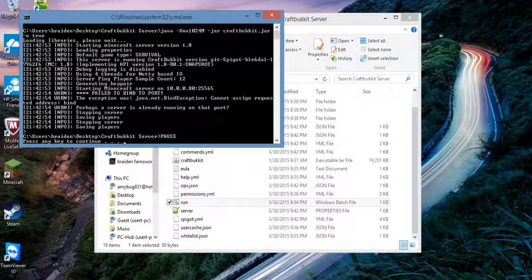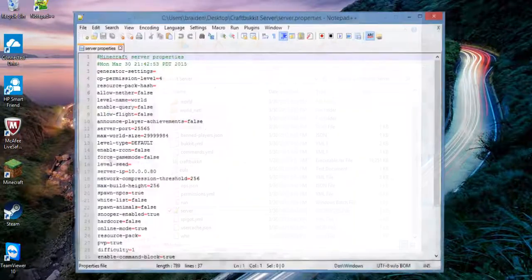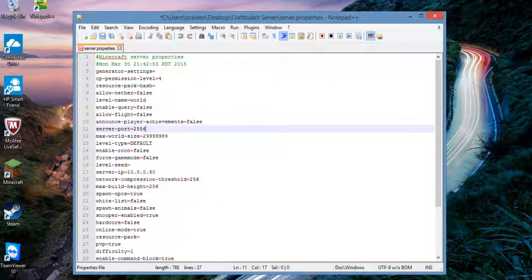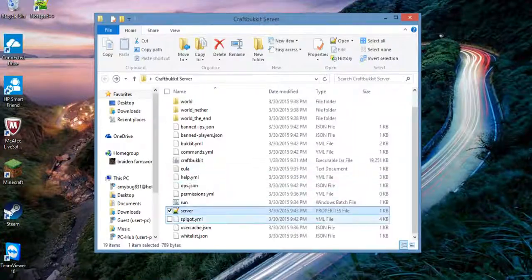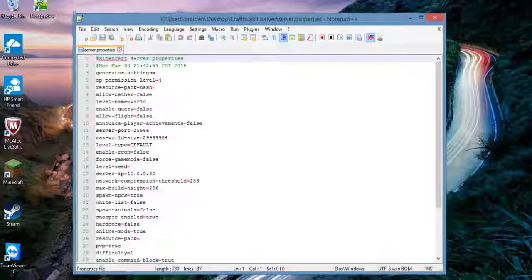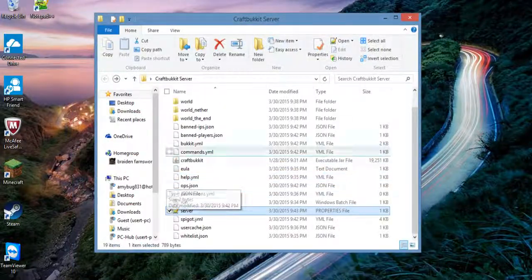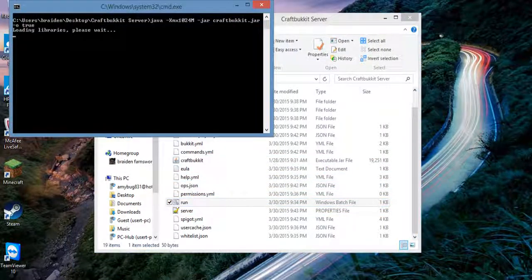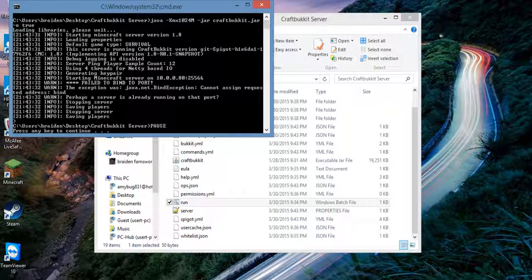You might have to change the port. I'm just going to change it to 25566. Just keep on changing it until it finally changes.